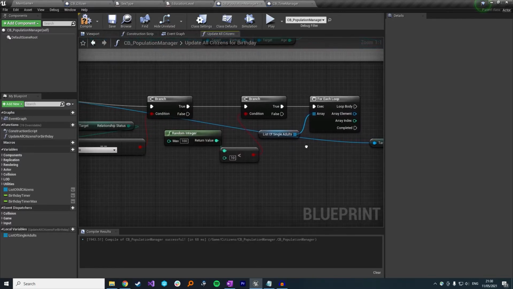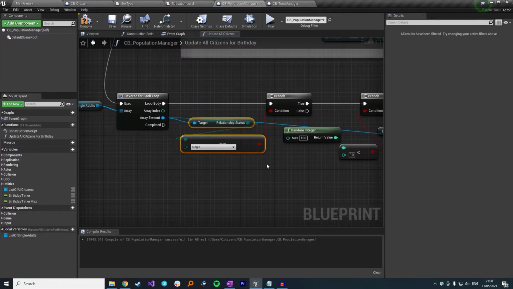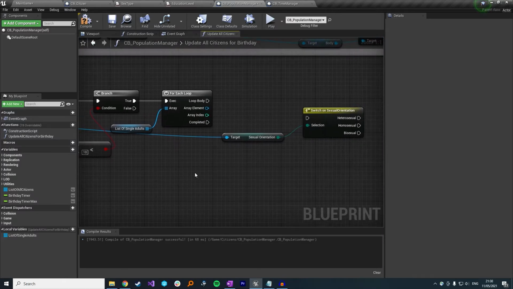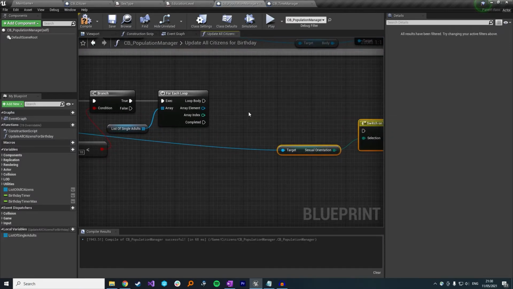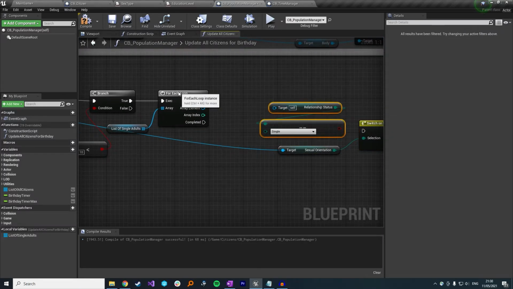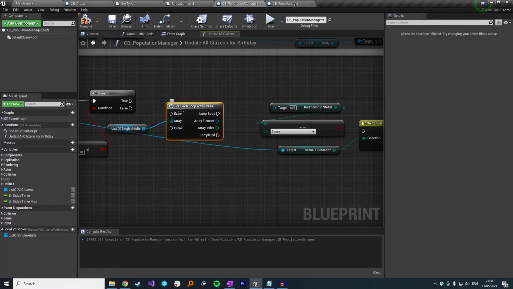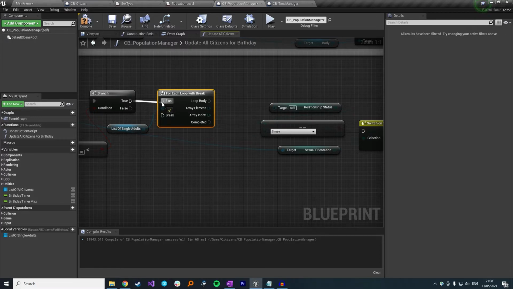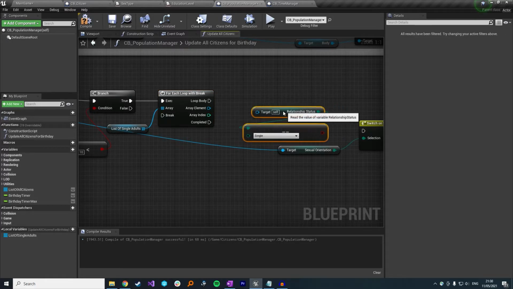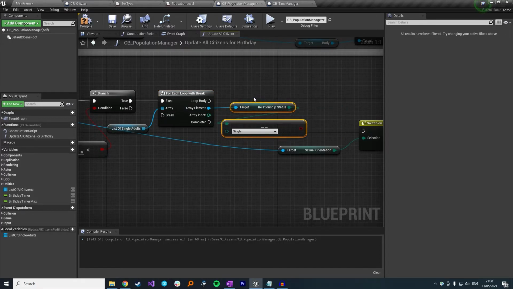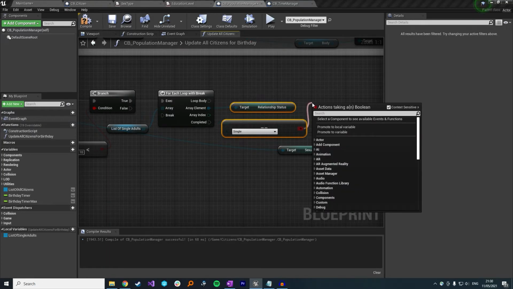Again, let's just do a quick check to make sure that this person is still actually single. I need to do a for each loop with a break there actually. Then that array can go in there.